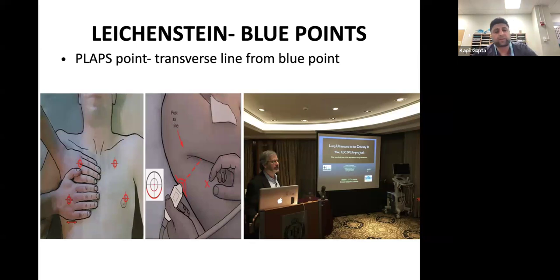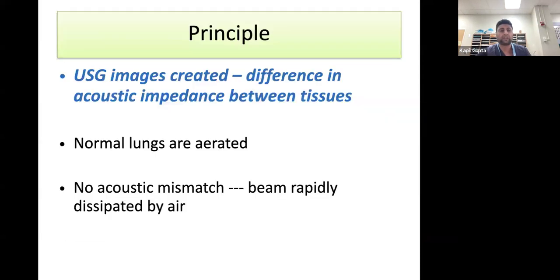If you put your hands just below the clavicle, both the hands, as shown in this picture, the junction of the middle and the ring fingers of both the hands are his 2 blue points. And if you make horizontal lines at both these blue points, which meet the posterior axillary line, then just behind that are the 2 collapse points. He said you can find 99% of the pathologies if you scan just these 4 points.